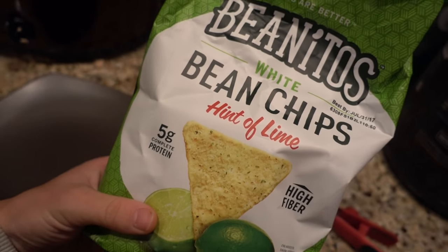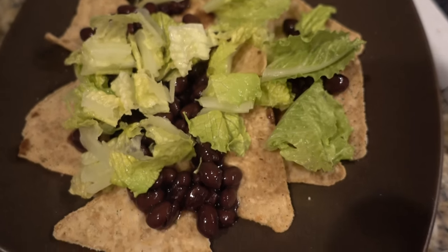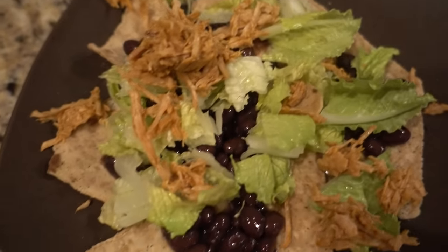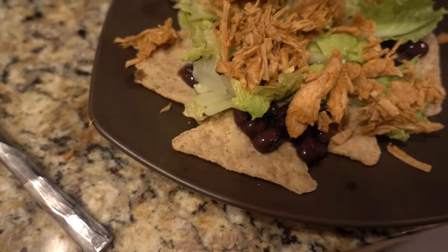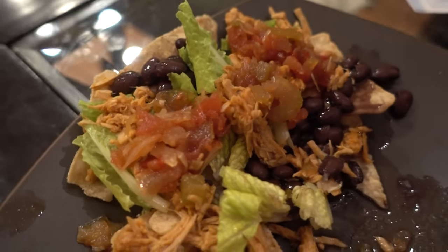All right, gonna make some turkey nachos. So we've got beans, chips, lettuce, add our meat. And some salsa. So I'm gonna use this salsa that we got at a local hunting show. Halfway through, I realized I didn't take a video.